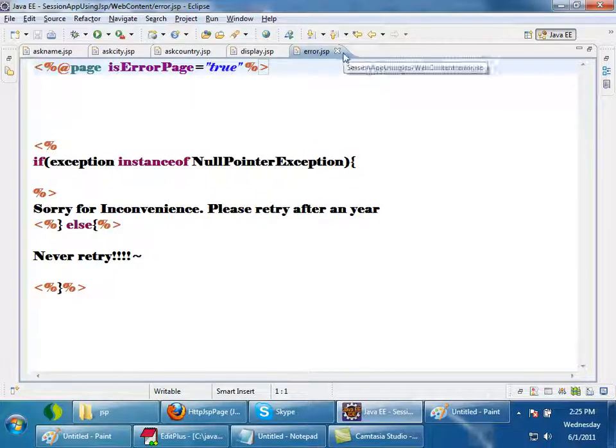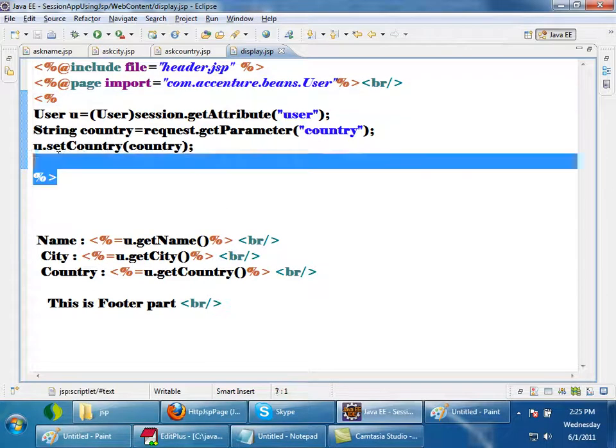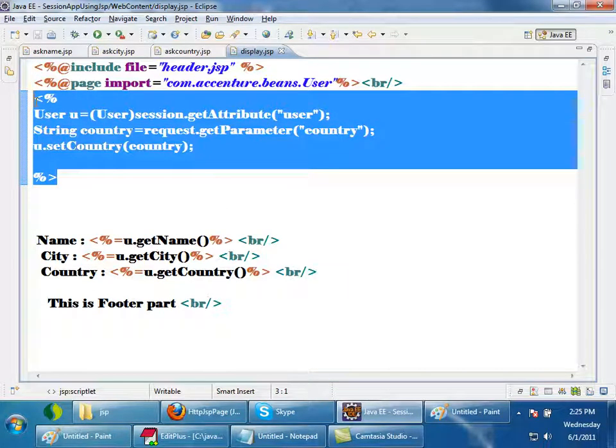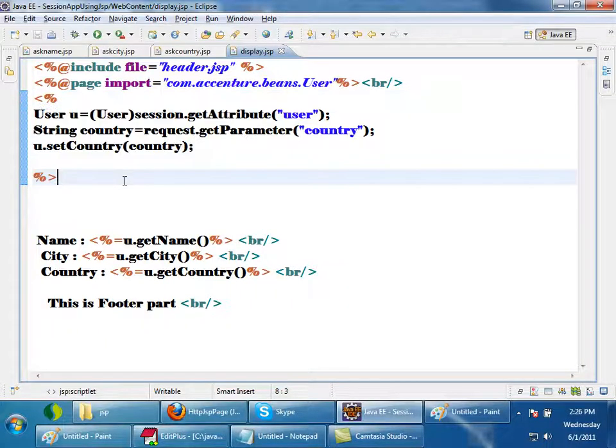So till now, in our JSPs, we are writing some Java code also, right? So experts decided, no, it is not a good practice to write Java code inside JSPs. We should try to avoid Java code inside JSP totally. So our final aim by the end of the day will be not to see any Java code inside the JSP pages. Okay. So now let us see how to avoid it.